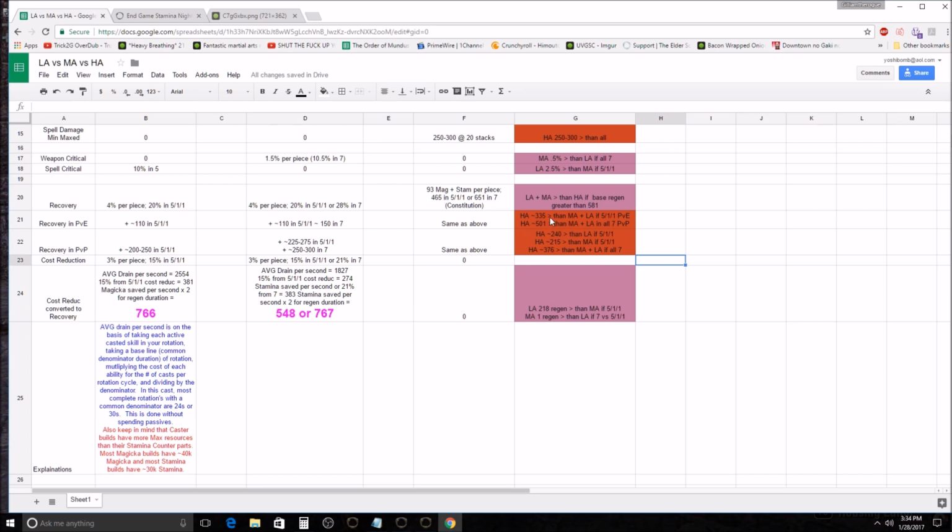If we look here in heavy armor, we're getting over 300 more regen than medium and light armor in PvE if we're wearing 511. And if we're wearing all 7 pieces of heavy armor versus all 7 of medium, we're going to get about 501 more regen. So that regen disparity is really, really big. On top of that, light is only giving magic, and medium is only giving stamina regen, versus heavy armor giving both. So in terms of effective regen, you could double this number because it's giving 2 stat regens instead of 1. So it's even stronger.